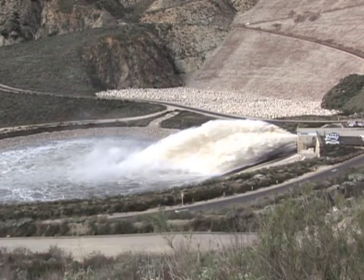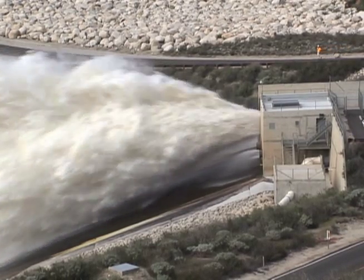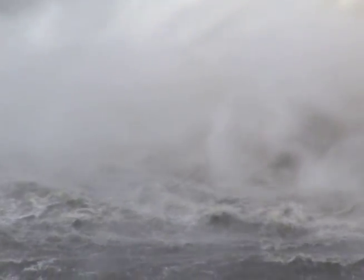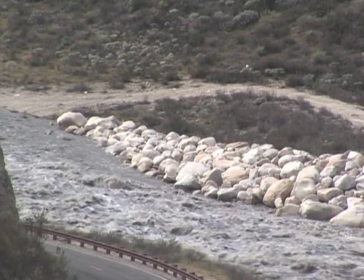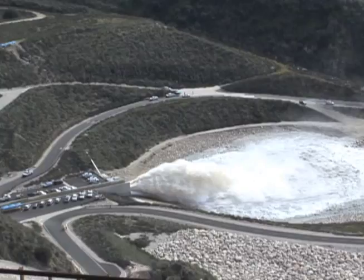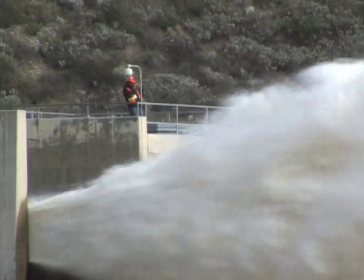The U.S. Army Corps of Engineers began its final series of tests for the Sevenoaks Dam near Highland this week. They're discharging more water than they've ever discharged in the dam's history since it was completed nearly ten years ago. It's important just to verify the integrity of the dam and to confirm the operations and maintenance manual. A huge development for a project that began in 1990. If the dam successfully makes it through this series of tests, it will finally be certified to operate at full capacity.